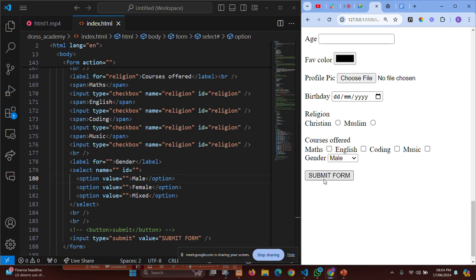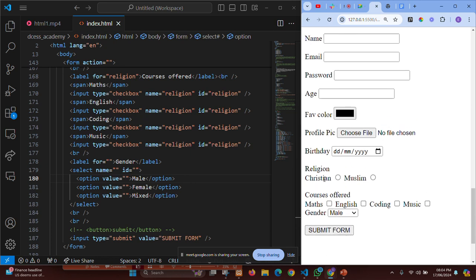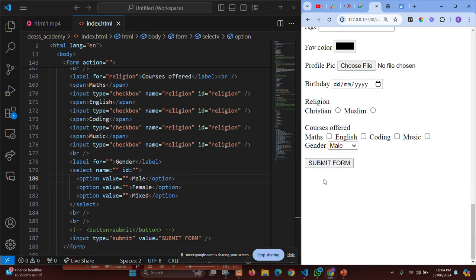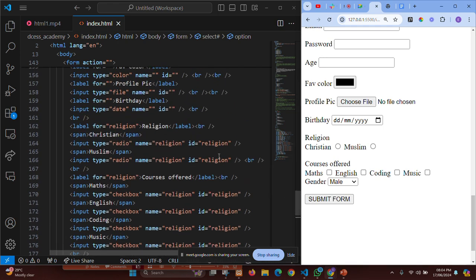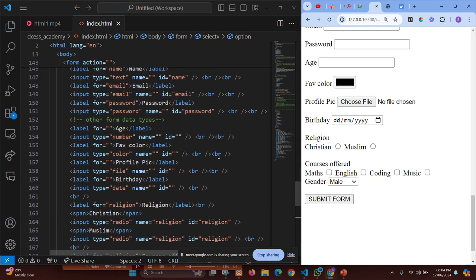Again, maybe the user must put in something, or the password must be greater than a certain length. It should not just be that you come and submit anything. There are some fields that are required. Remember, in some forms you fill, you see asterisks, which means that field is required. But now, if you want to do all of those fancy things, you see red, something will come up.